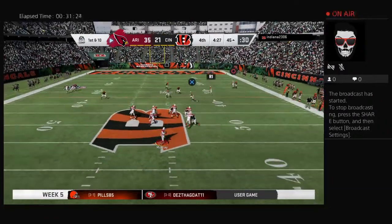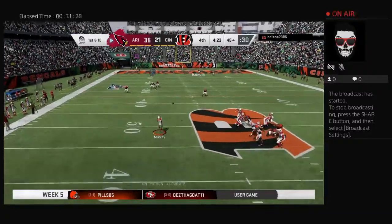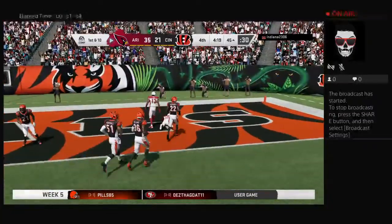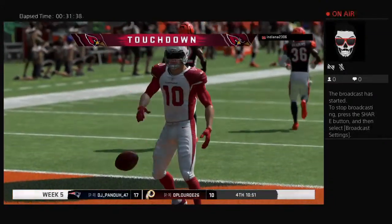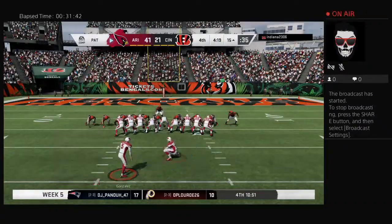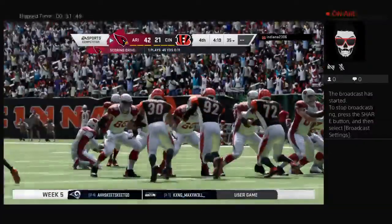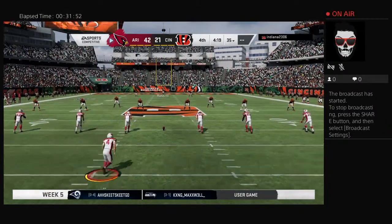Murray now on first down. Being chased out left. That ball complete to Isabella. And he'll take this one in for the Arizona touchdown. Andy Isabella, 45 yards. And the Cardinals push further out in front. Gonzalez good on the extra point. And the decision to just kick the extra point winds up successful.